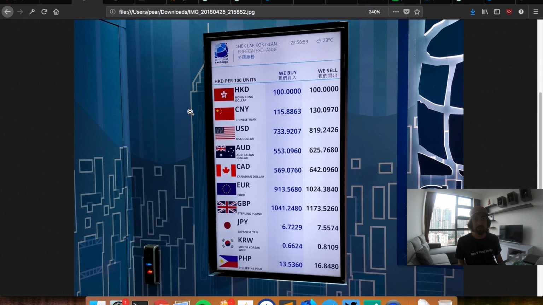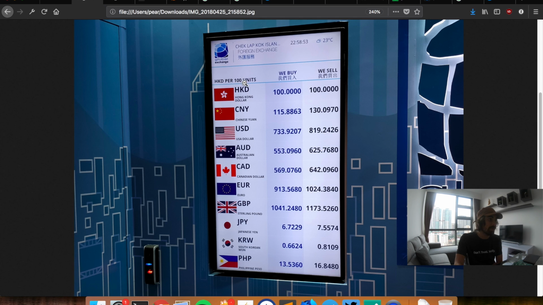And then you can go into Hong Kong, do some shopping, because the shops won't accept euros or American dollars or anything like that. And then you can also, once you're done with Hong Kong and you go to a different place, you might want to convert all your Hong Kong dollars into something else. Right? And they offer to buy and sell these currencies for you. And they have rates for that, as you can see.